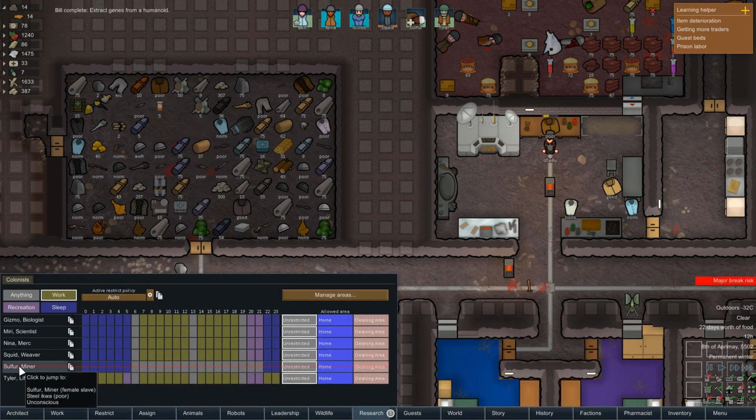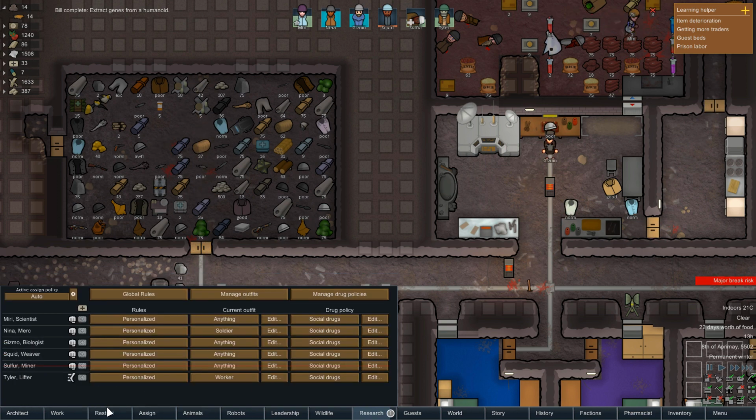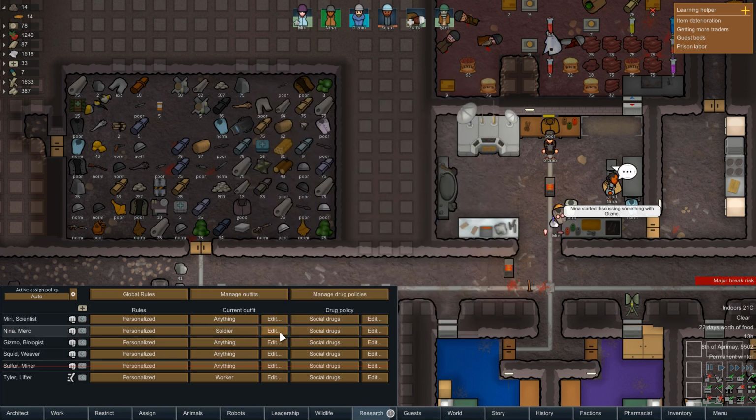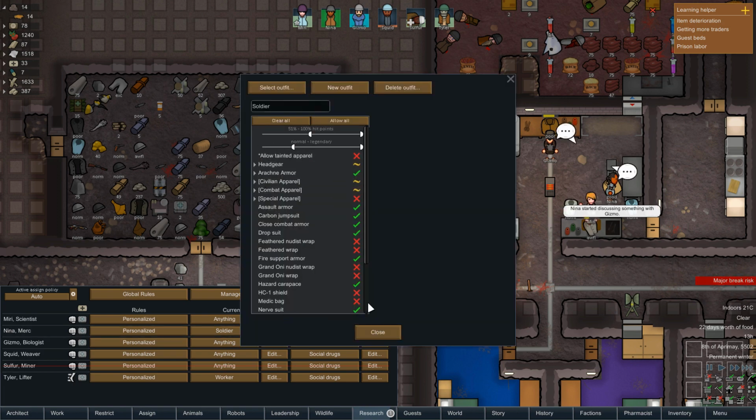Oh, actually, Sulfur, we haven't given you a thing yet. There we go. No, I always go to restrict. I always go to the wrong one. Right. Let's pick any. Let's make it so we only allow normal or legendary equipment. Likewise for this, and likewise for this.